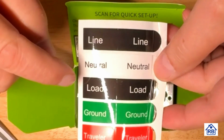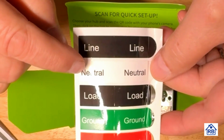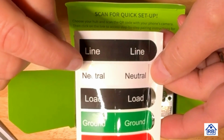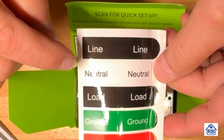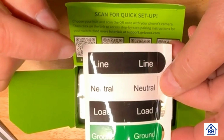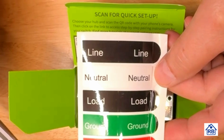Here's a load indication. Here's the neutral. So the neutral conductor will always be white. Always white in a residential installation. In a commercial installation, it could be gray, but you'll always find a white one there. And then the line, of course, is power coming in from the breaker, so that'd be your line. Think of the line as the source, and the load is what we're trying to operate.